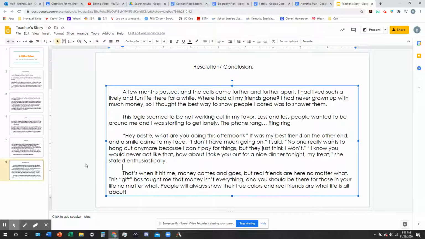And that looks great. Okay, so today what you're going to do, and I just gave you a quick overview example, is look for any red squiggly lines, any misspelled words. Make sure you check for all quotation marks. Anytime you see a character talking, maybe they're having a conversation with another character, make sure that when they're saying something you include the quotation mark at the beginning and the end of what they said, and then tag it with who said it.